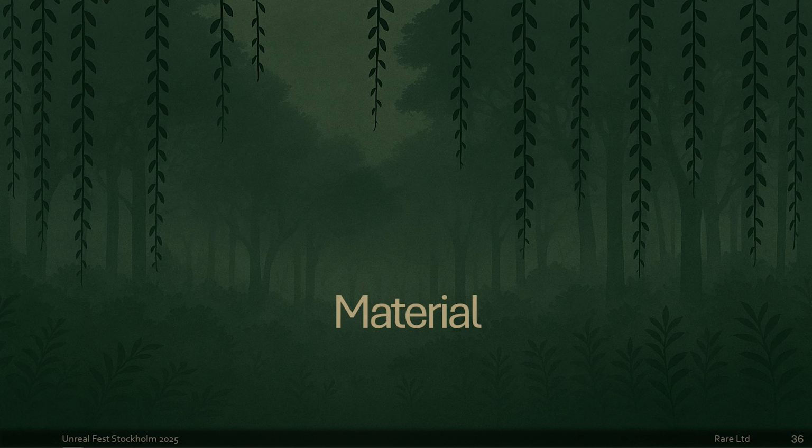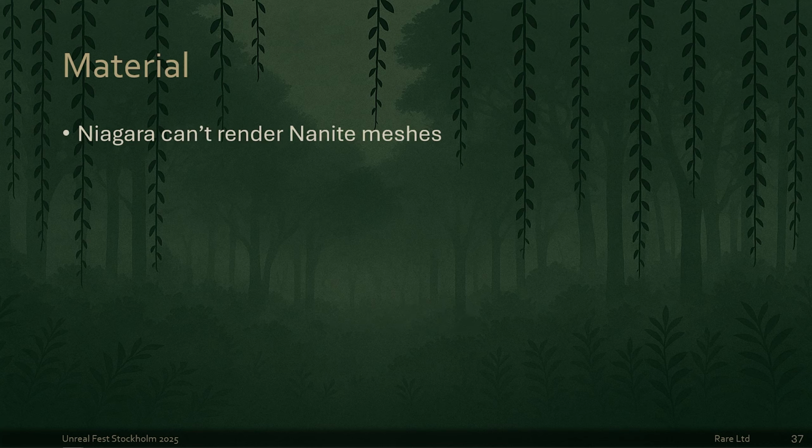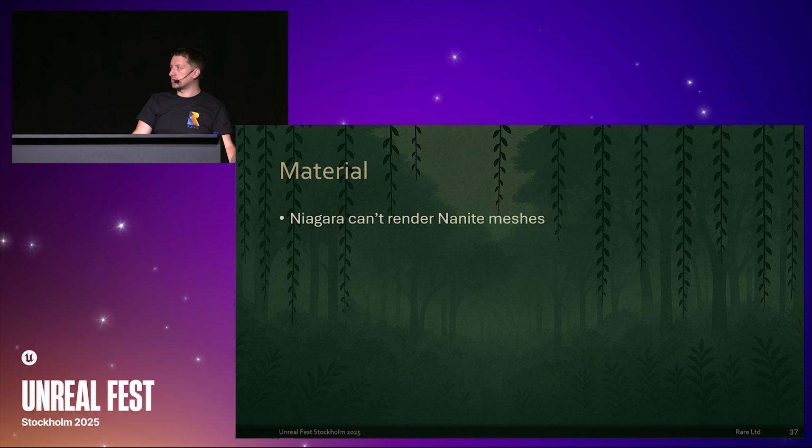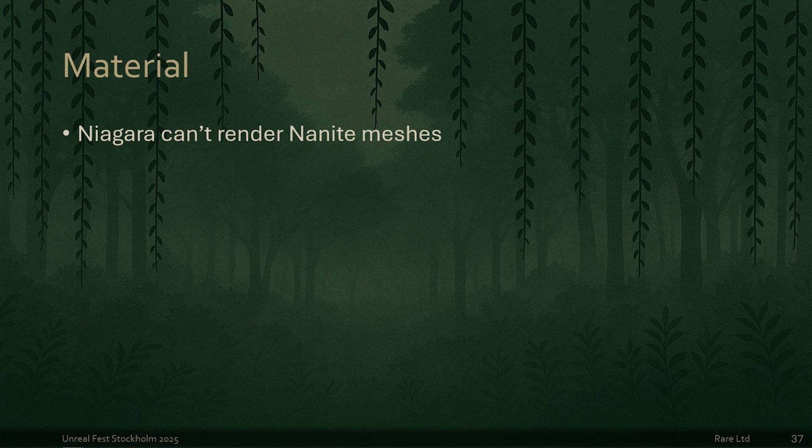Next, let's look at the material. One of the restrictions we have with Niagara is that we can't render Nanite meshes, although I hear there's some progress being made on that. So for this effect, we were keen on retaining the same mesh fidelity as the rest of our environment. So the approach that I took was to create our render targets outside of Niagara in a blueprint, and then assign them on both the Niagara system through a user parameter and on the material instance created and assigned on the static mesh component that renders the vines. So this way we're not using any Niagara renderers, and we are free to use Nanite meshes the usual way.